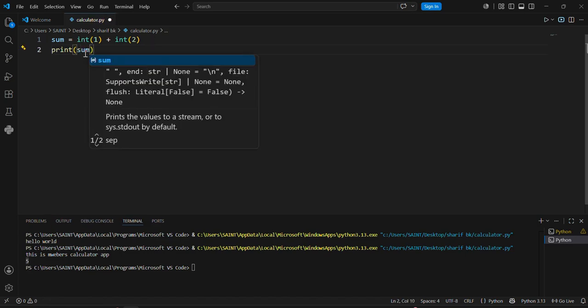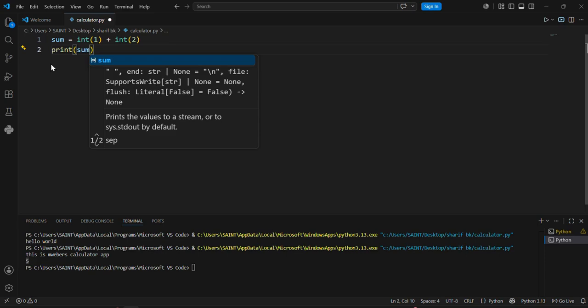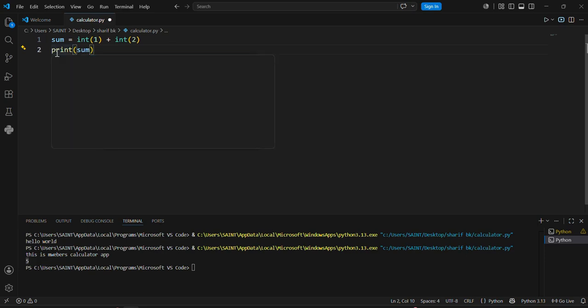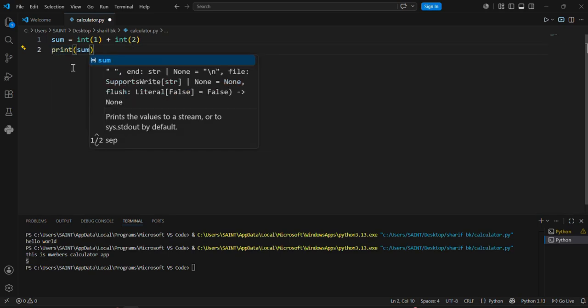The reason I have not included quotes here is that sum contains some deeper values within it. As you can see in the first line, sum is equal to int of 1 plus int of 2. If I had included the quotes, the result would have been just the word sum.